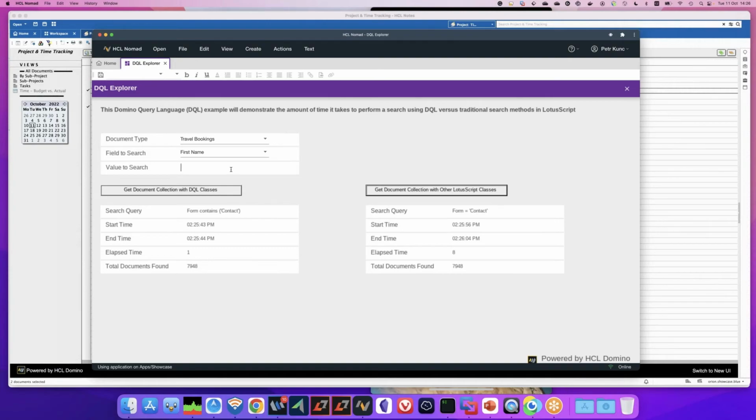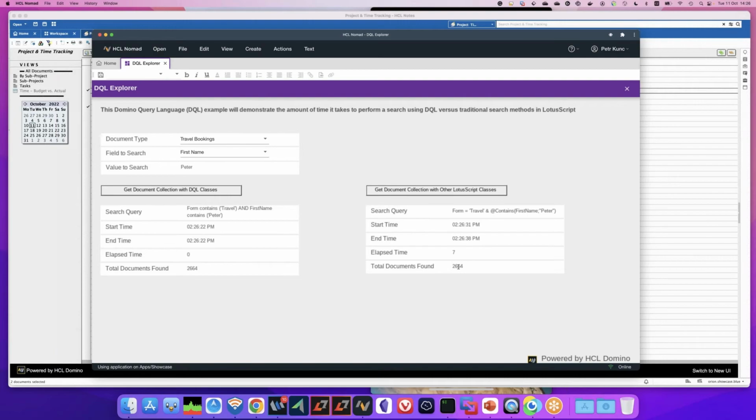The first name of the person who did the travel booking is Peter. Done. This is the form. This is the formula. Done. 2064. The same with the classic approach. Yeah, 7 seconds and the same.